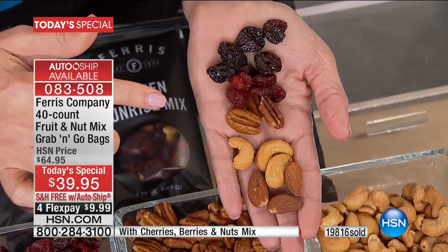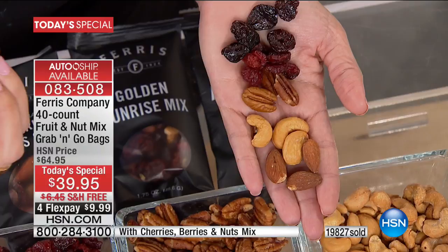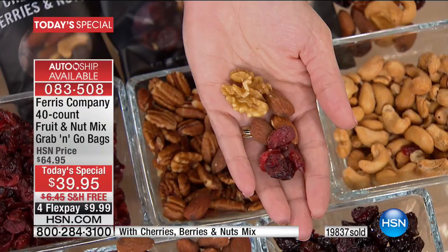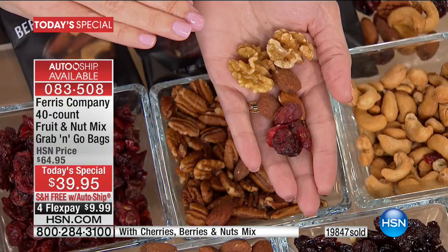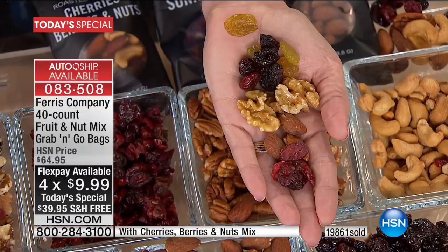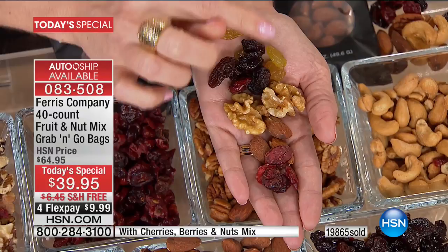If you've never tried Cherries, Berries and Nuts, I'm really excited for you — this is going to make you a convert. Now for the new Golden Sunrise mix: we start with almonds, add USA cranberries, and for the first time in seven years we're adding walnuts — a premium, buttery, woodsy nut that kind of melts in your mouth. Then to set this mix off beautifully, we went to Chile and got incredibly large raisins — four different types, one tangy, one really sweet — creating a full flavor profile that I think is going to be your new favorite.